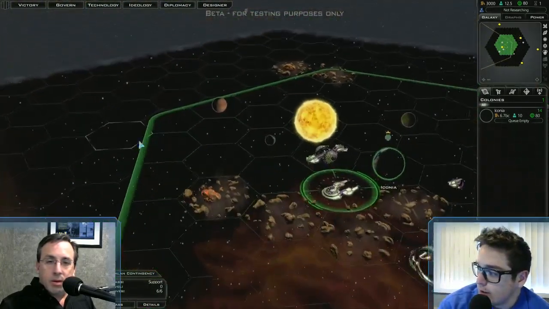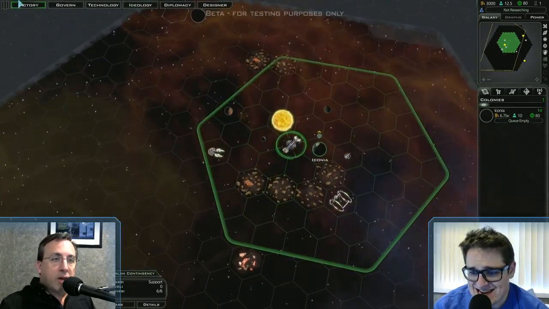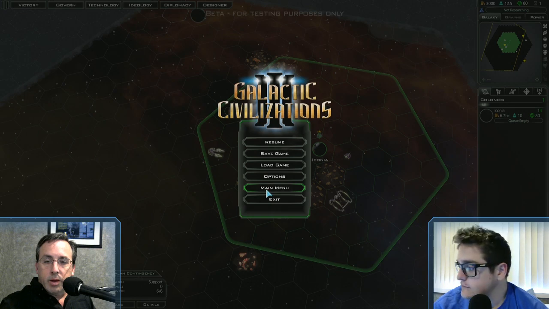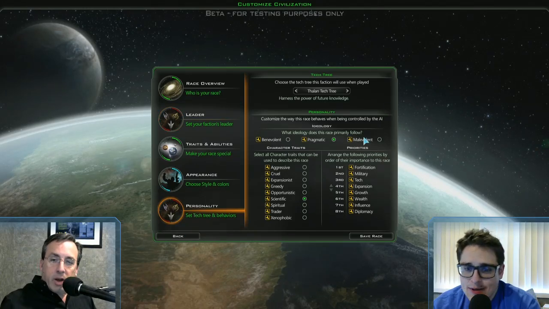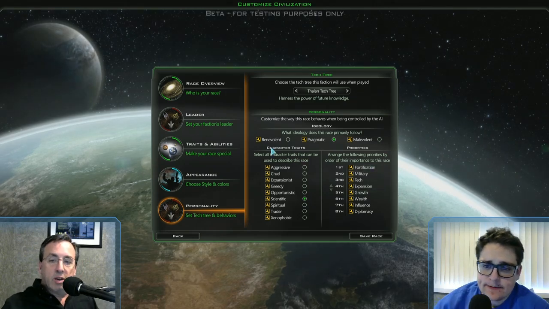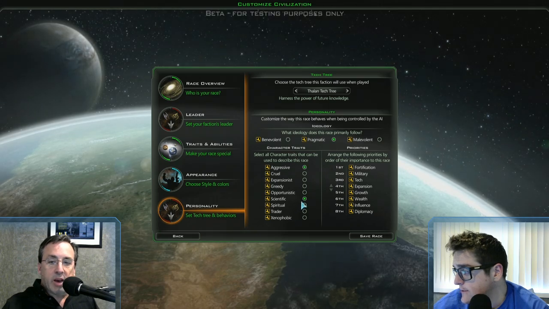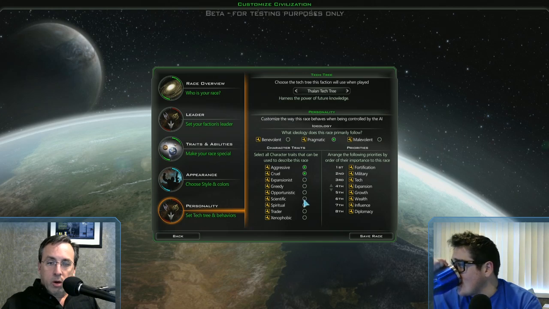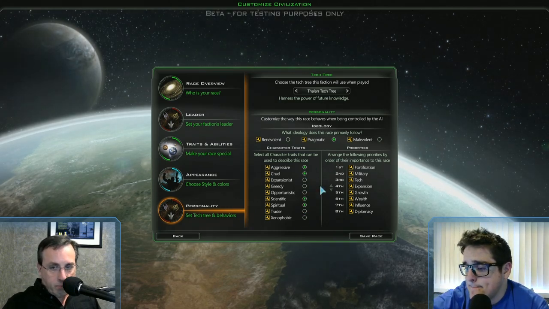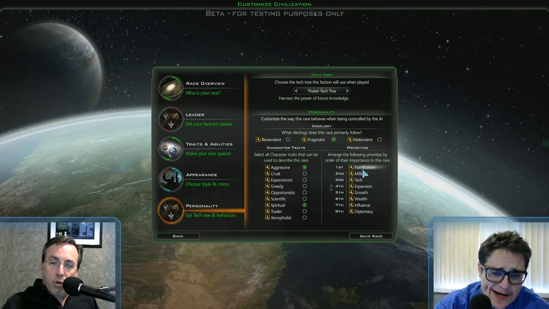Let's see. Will all the races use the same AI, or will they be different? Well, actually, let me go back quick. The AI is controlled by the personality. So you actually come in here and adjust. You could pick what ideology this race prefers. You could say this guy is very aggressive, or cruel, or scientific, or spiritual. And these will all affect how the AI reacts to things. And then over here, you put its priorities in.